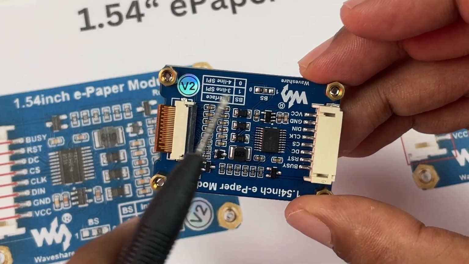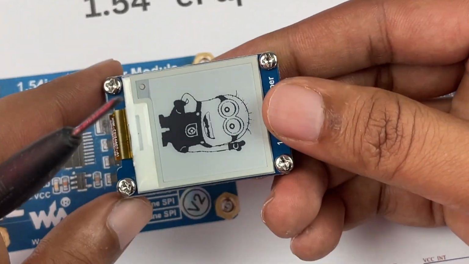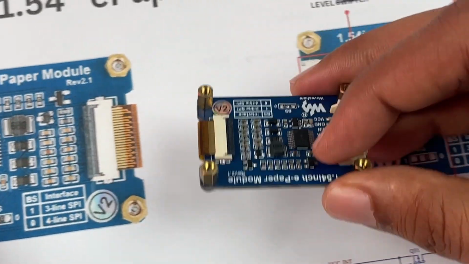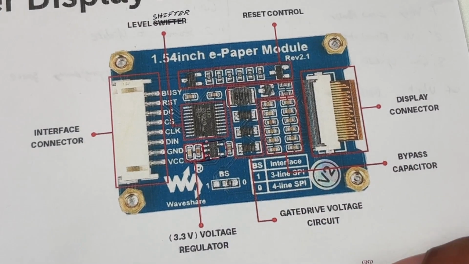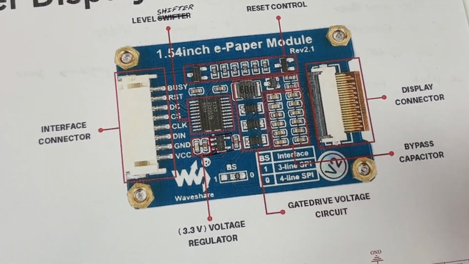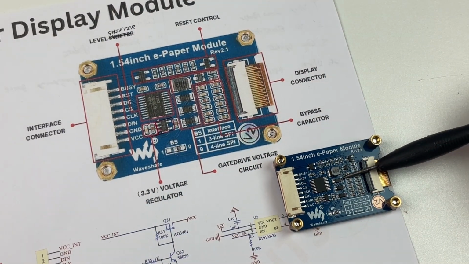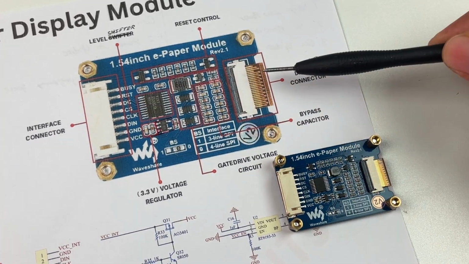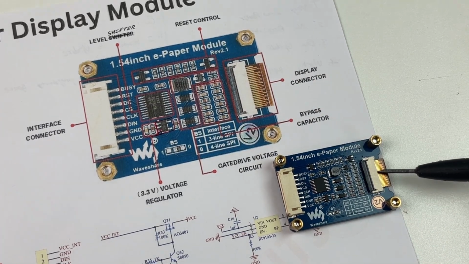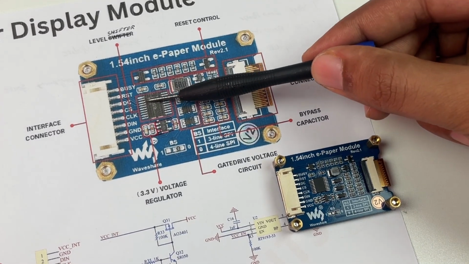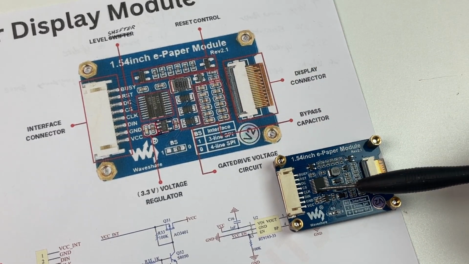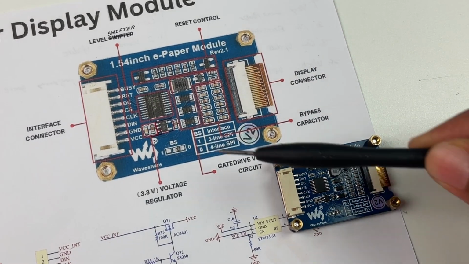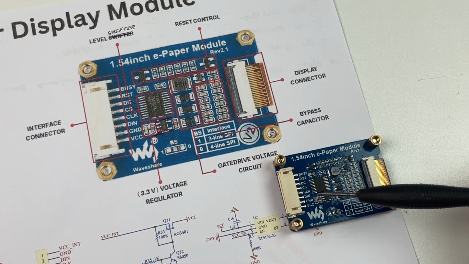Now, to get a better understanding, if you take a look at the module, you can see there are a lot of components on the back side. On the front side, we only have the display. So let's see what these components on the back side are by taking a look at this image. On a side-by-side comparison, you can notice that the display has a connector here, which is the interface connector, and a display connector over here. Apart from that, one important IC over here is the level shifter IC, which you can find on the module over here. And we have a voltage regulator IC over here.